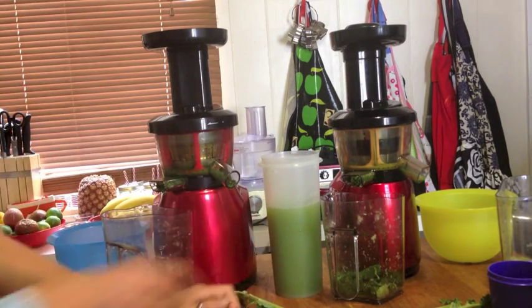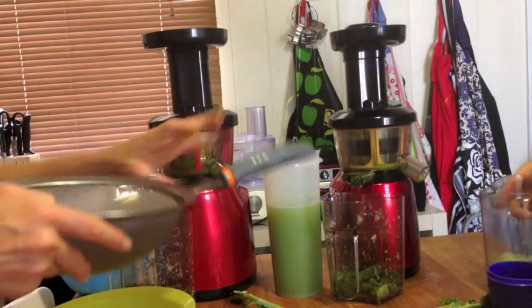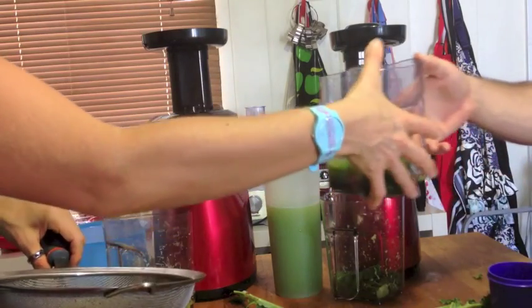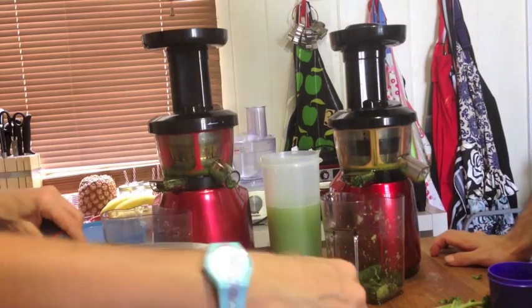Rory's just rinsing out the strainer so we can use the same equipment again. Can I just dry that out actually a little bit, Rory? Oh, I've got it. I'm going to drink it after this. There you go.